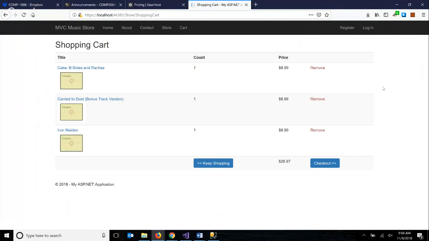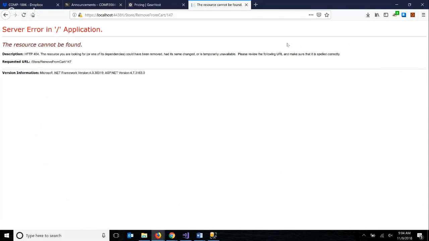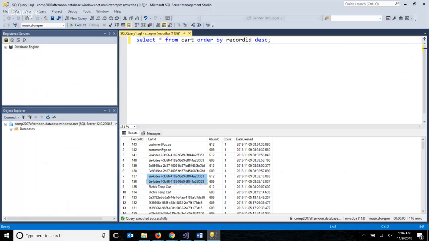So we can go to the cart. We should also have a remove from cart. So right now, these links don't do anything. Right? They call remove from cart, they pass in the ID, but nothing actually happens. So in this case, what we want to do is delete this record from the database and then reload the shopping cart page, and the cart should be updated.